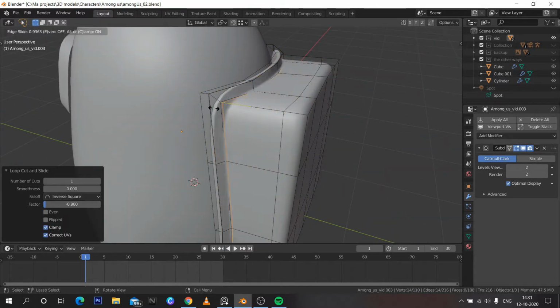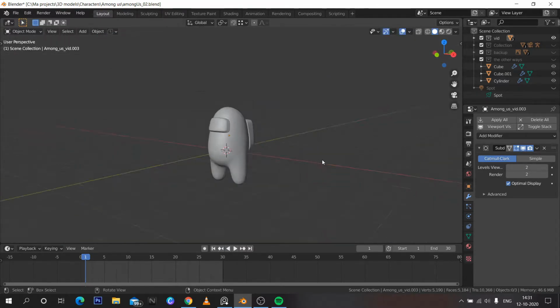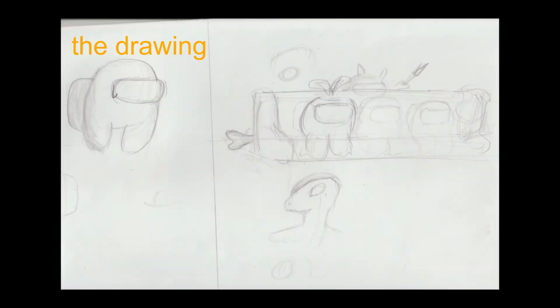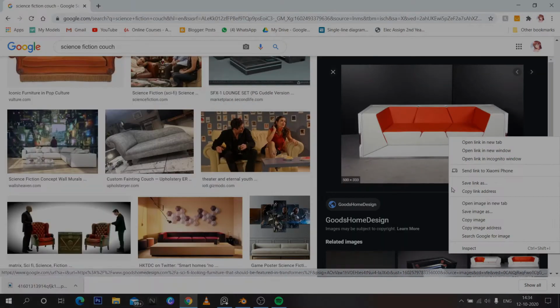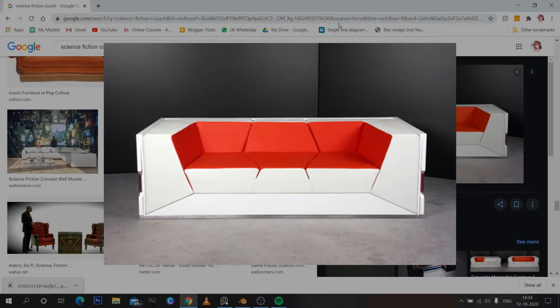As our character was done, I decided to move on to the next modeling thing, which was the ship. I drew a scene on paper, which I wanted to look like our crew was chilling on a couch, and one dude died, and a ghost watching the killer. I know my drawing skills suck, can't help with that. As our crew was supposed to be in a spaceship or some research center, I decided to model a sci-fi couch. That's why I searched for some sci-fi couches on Google and settled on this one.